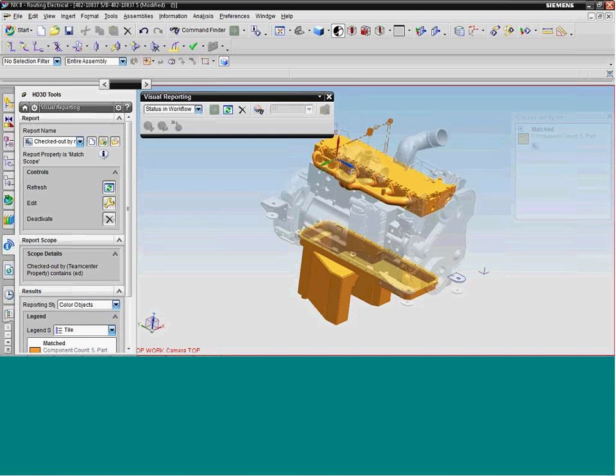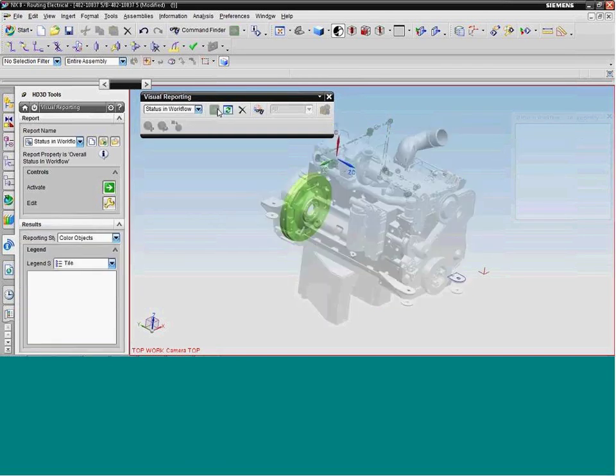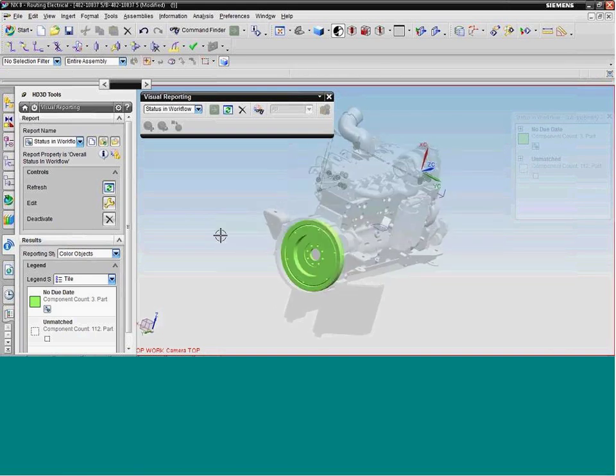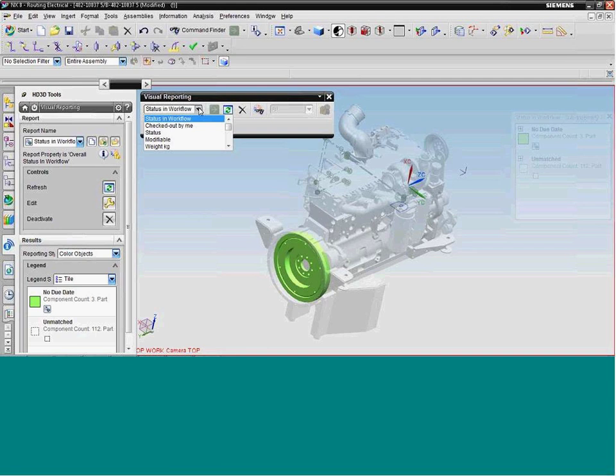I'll rerun that and say, okay, I'd like to see if there's any components in a flow that I might be aware of. In this case, the flywheel is highlighted in green, so there is no due date on this component. So the engineer has a tool to allow them to just check to see what's going on with the design or the assembly they're working on. It also gives the users in Teamcenter a similar level of integration, a tool to report in Visualisation what's going on. Present information in a really simple, clear, and easy format to understand.